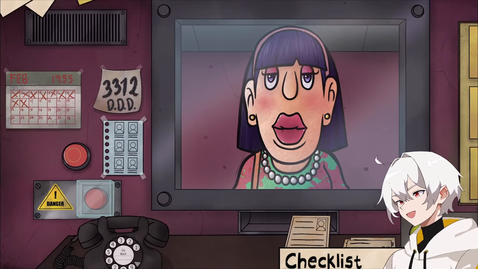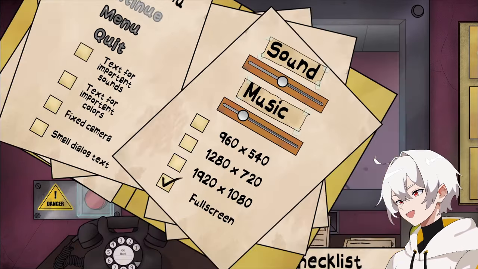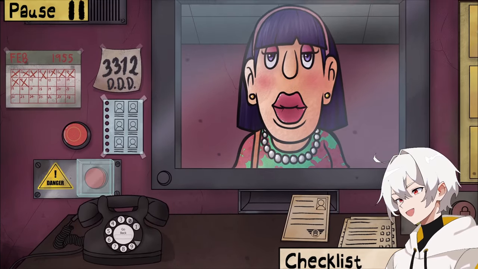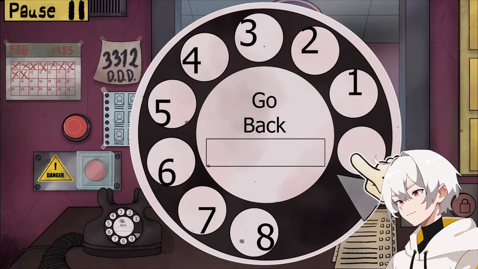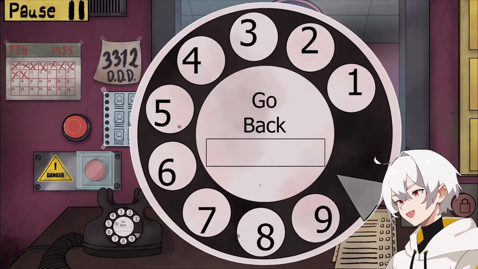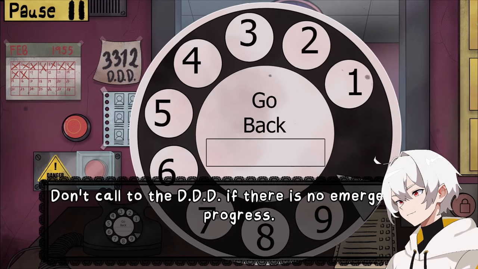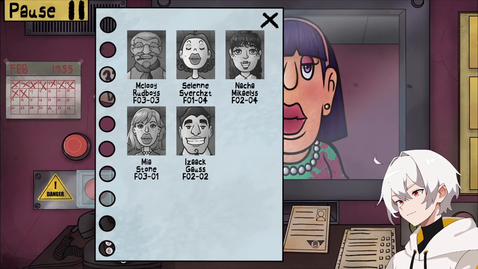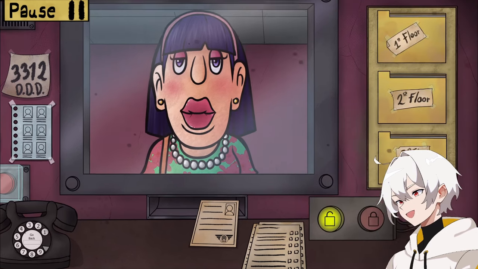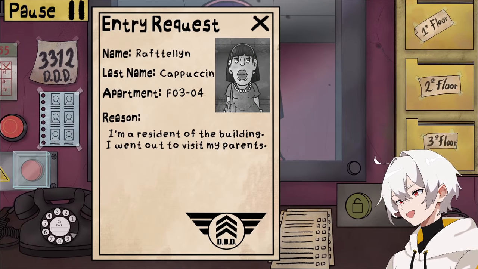Go back. Okay, where do I check for important sound menu? No, I don't think that going to the menu is a good idea. Danger. Okay. Three, 12. There is a woman that's not on the list. Oh, it's for emergencies. Pardon. You can't go. Leave. How do I make her leave? You don't live here. Oh, she probably does, but you're not on the list. This is ridiculous.